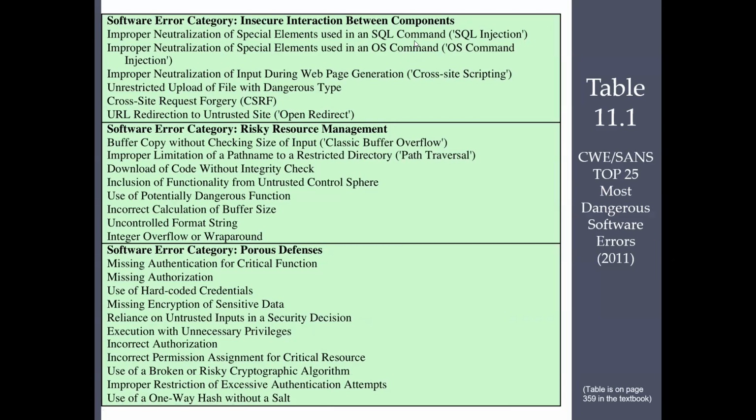So software developers, the folks who create programs, there are different categories of software problems. And so the textbook author in chapter 11 wants people to understand you can have insecure interactions between components. So what do we mean by that? Software modules, software functions. There can be an insecure interaction between those. Another thing that happens is that there's risky resource management. The idea of a buffer overflow is an example of that.